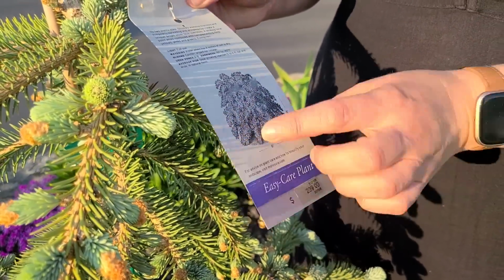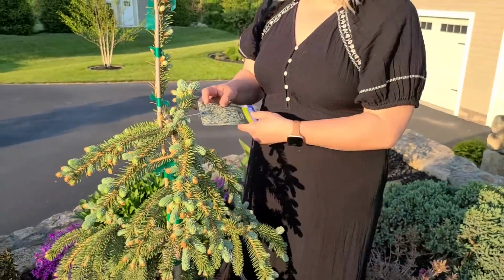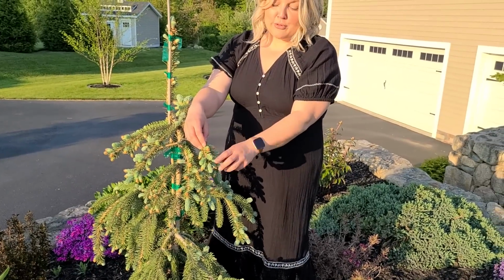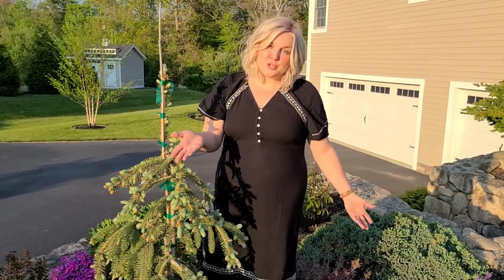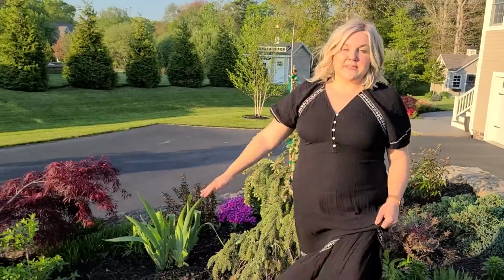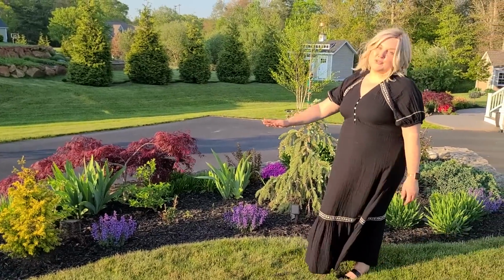And this is the shape of it. It's like a weeping tree, and it gets about 6 feet tall by 6 feet wide. And you can see that it has all new growth at the moment, and the new growth is beautiful because it's all these little soft pom-poms at the end of the shrub or the tree. And I did the same thing in this bed where I repeated the border of Cat's Pajama Nepeta, and I think it looks really nice.